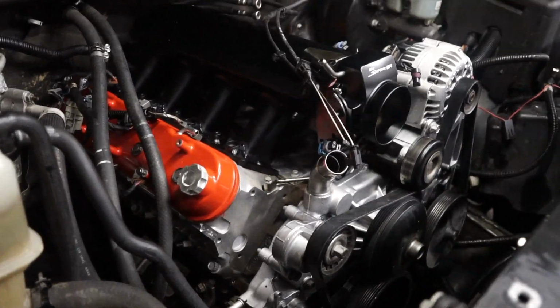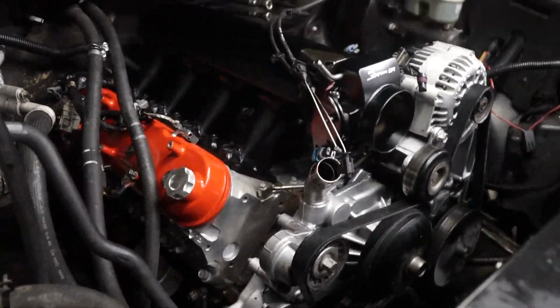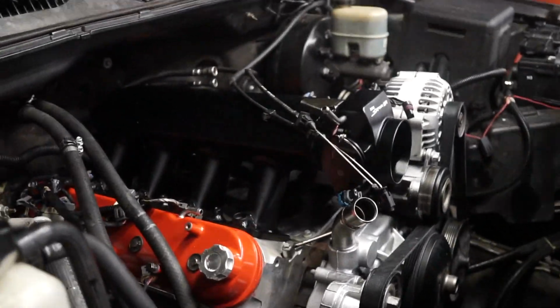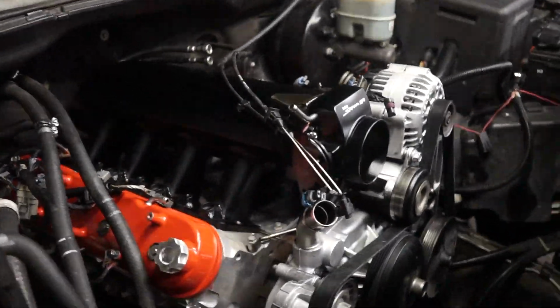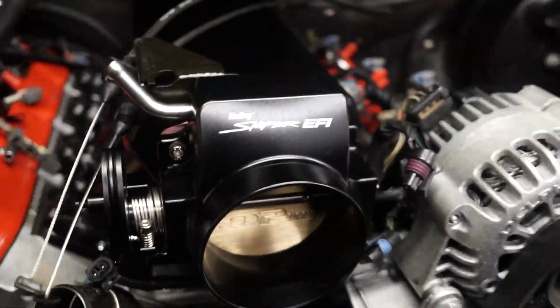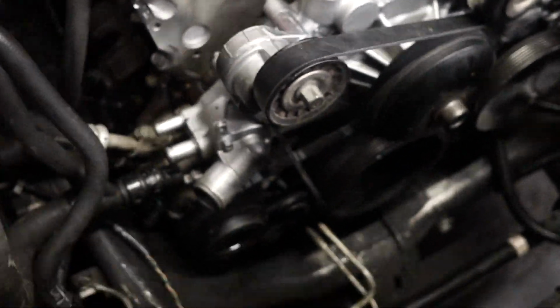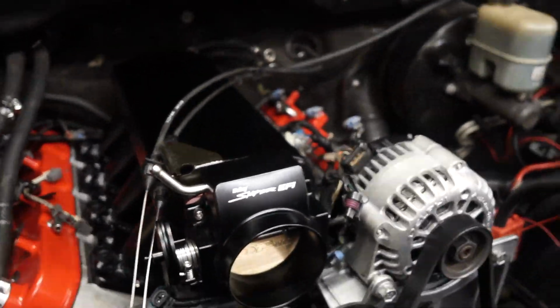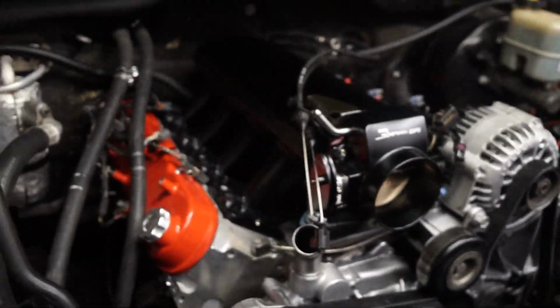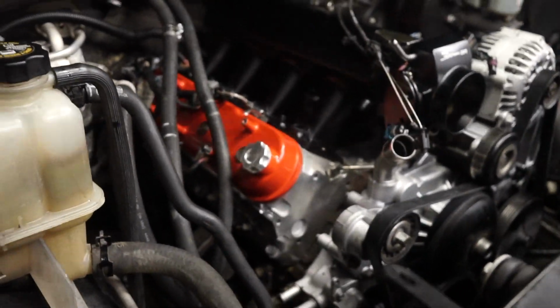Alright, ladies and gentlemen, so day 4, the last day. As you can see, got the intake on with the Holley throttle body and front accessories put back on. Just buttoned everything up, got the harness tucked away. Hopefully by the end of this afternoon the truck will be running.